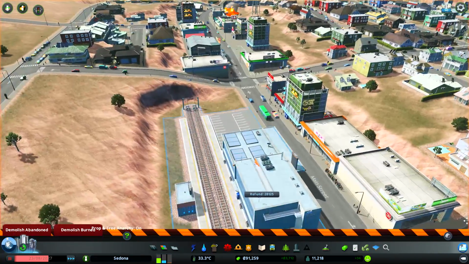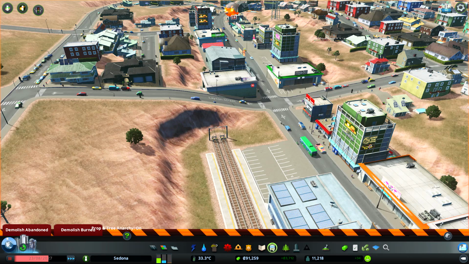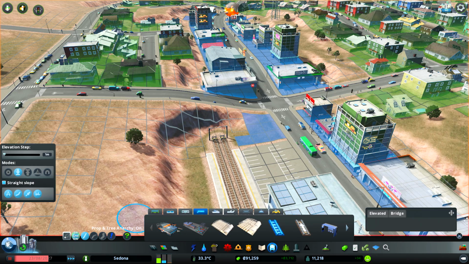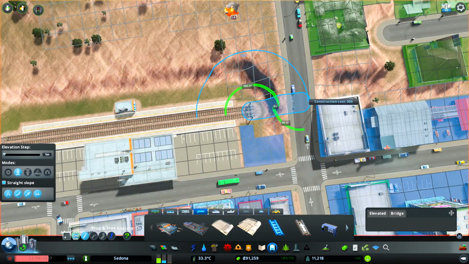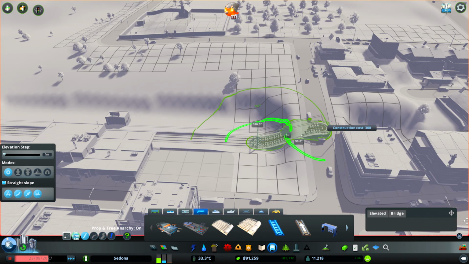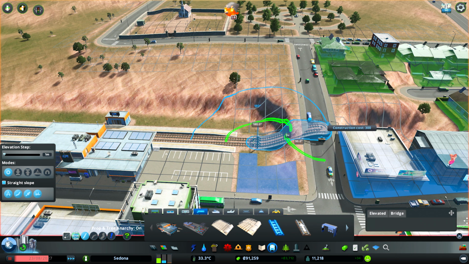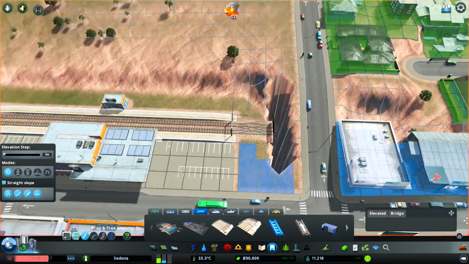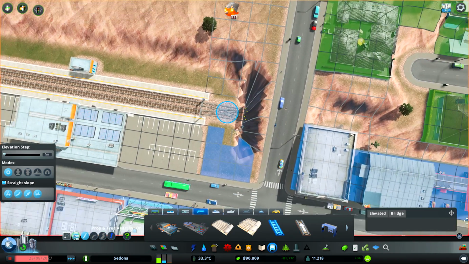Now, can we please get a tunnel under there? If I can tunnel this, it's going to be fantastic. It's going to be so good, because that's what I want to do. But we can just go here. Go normal. Stop trying to snap to the road, please. Okay, whoa, okay.